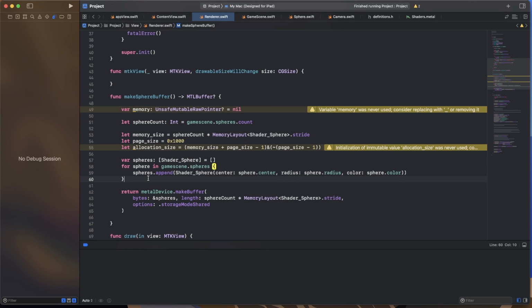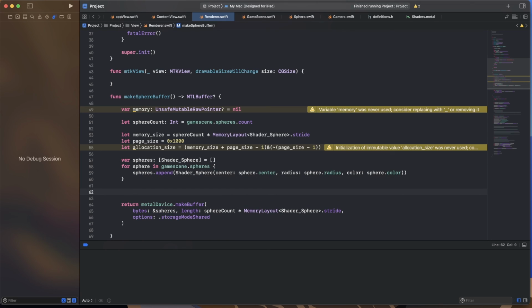Okay, so it seems a little strange at the moment. Like I said, I'm working with a page size of 4 kilobytes on my device. So what this is doing is taking this memory size, which might be any number of bytes, and I'm working out the padding that I would need to add in order to fill out those pages completely.